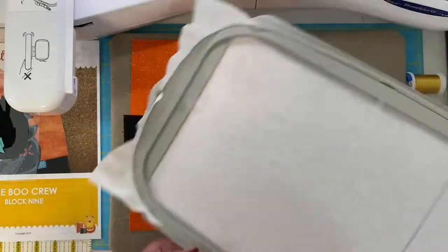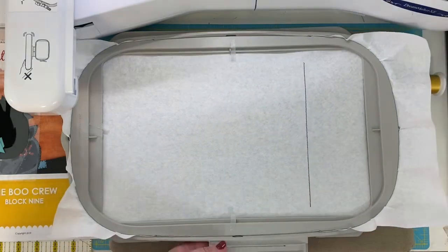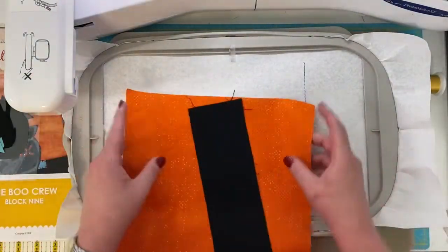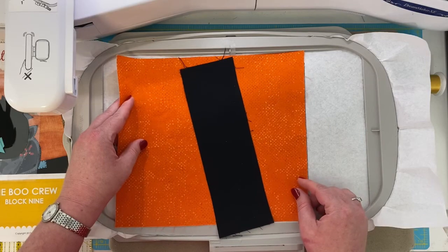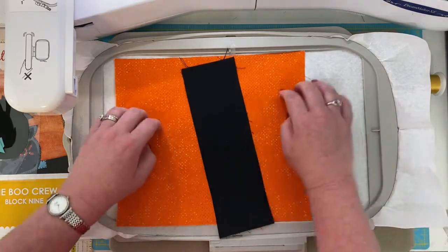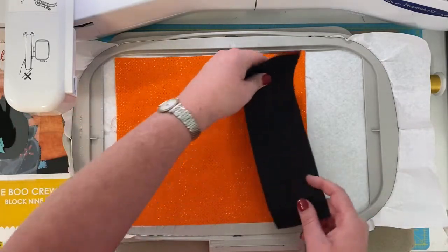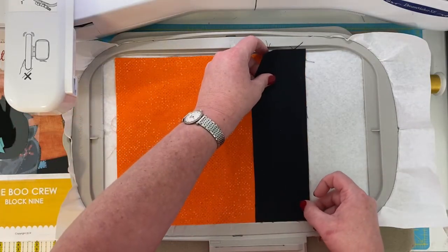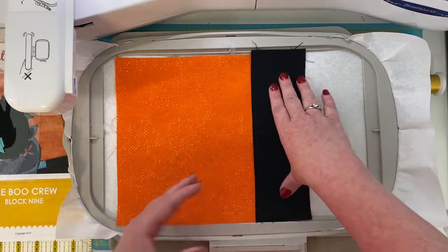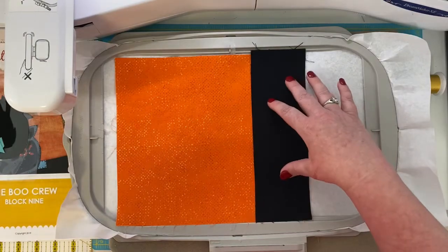So what we're gonna do is put our fabric in place. Now again, I always turn it sideways so it fits on my Steady Betty and stays in the camera shot for you. But what you do is line your fabric just a hair over it, pretty much meeting that line, centered in your hoop. So you have your orange fabric right side up, and then you're gonna put your black fabric down. And so it'll be right sides together. The black pretty much has no right side, but if you think it does, right sides together.